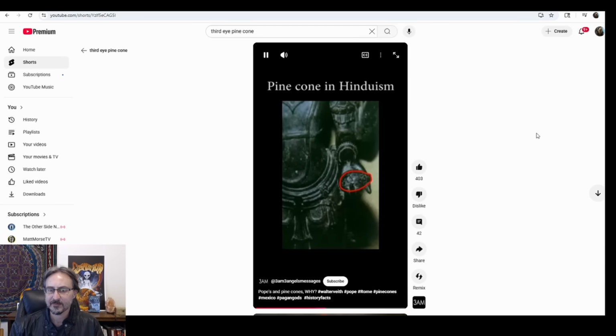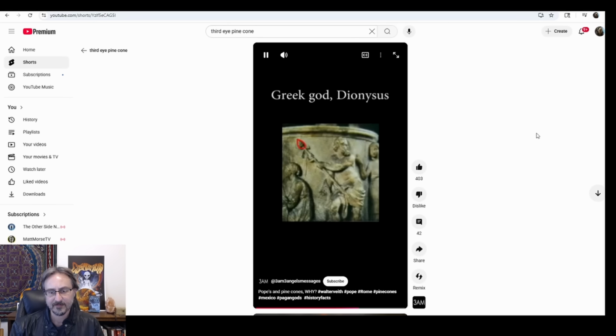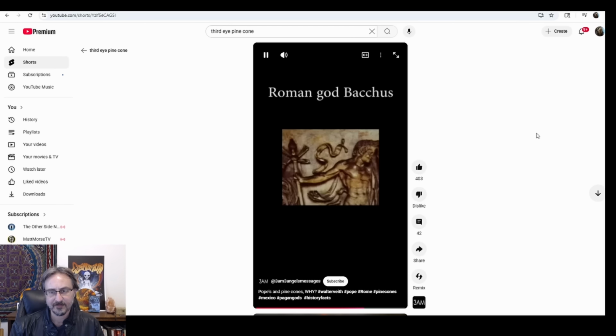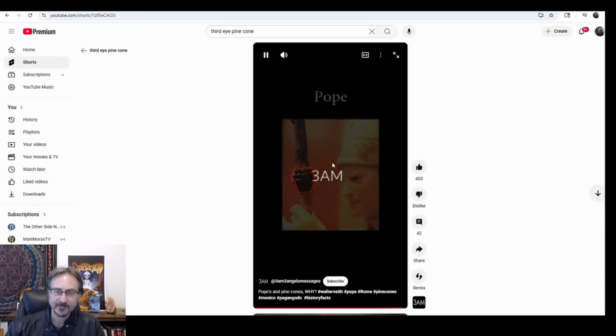And there you have a Hindu deity with a pine cone in his hand. So they're all the same. The pine cone, symbol of the Mexican religion, pine trees, Christmas, all those interesting things. There you have Dionysius with his staff with a pine cone on it. A little bit of Bacchus with a pine cone on it. And there is the crozier, the shepherd's rod of the Pope. And it always has the pine cone on it. Do you think they know what they're doing, or do you think this is pure chance and incidental?